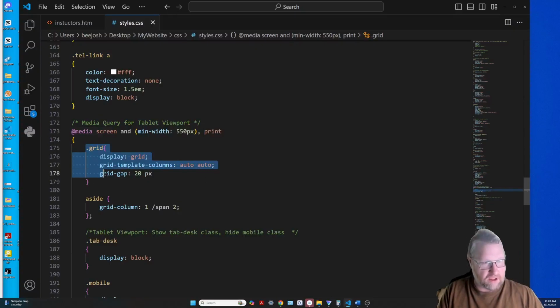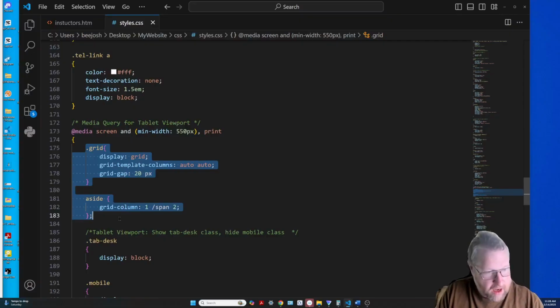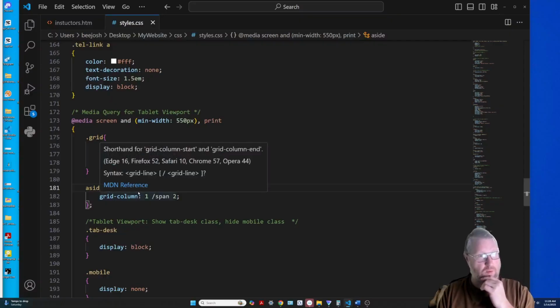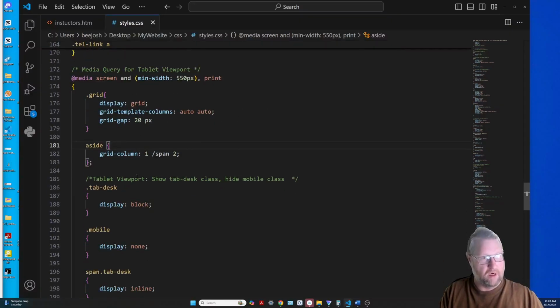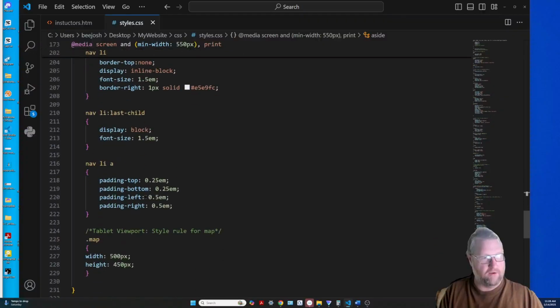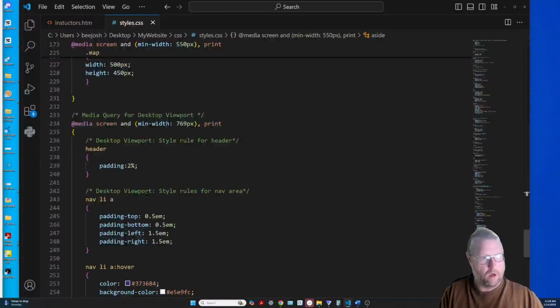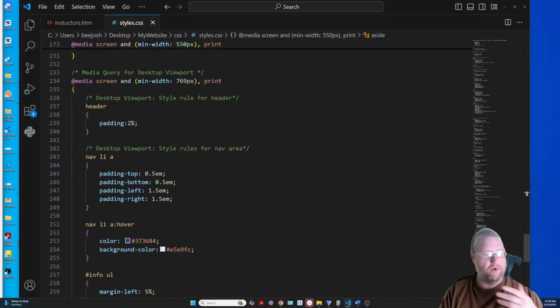So let's do this. Let's just copy this guy and this guy, because I'm sure we're going to use it. In fact, we've done the media query for the tablet. Now we're going to do the media query for the desktop.